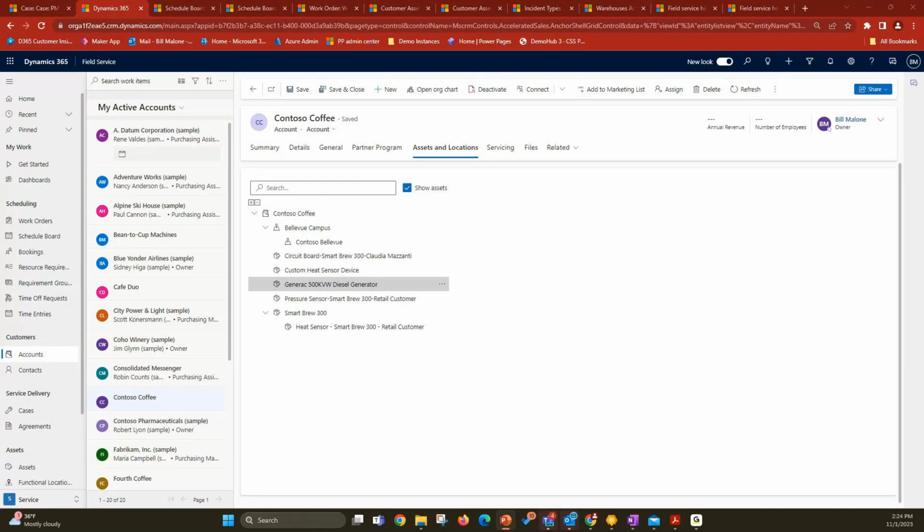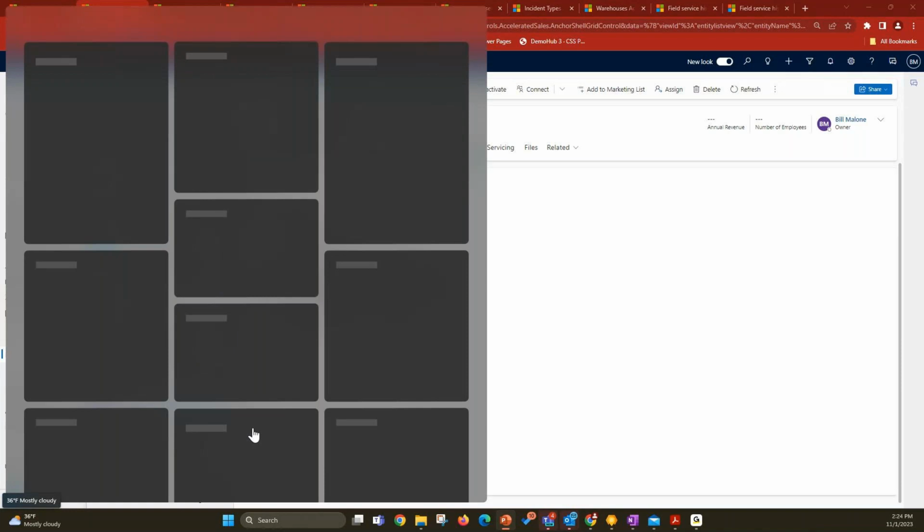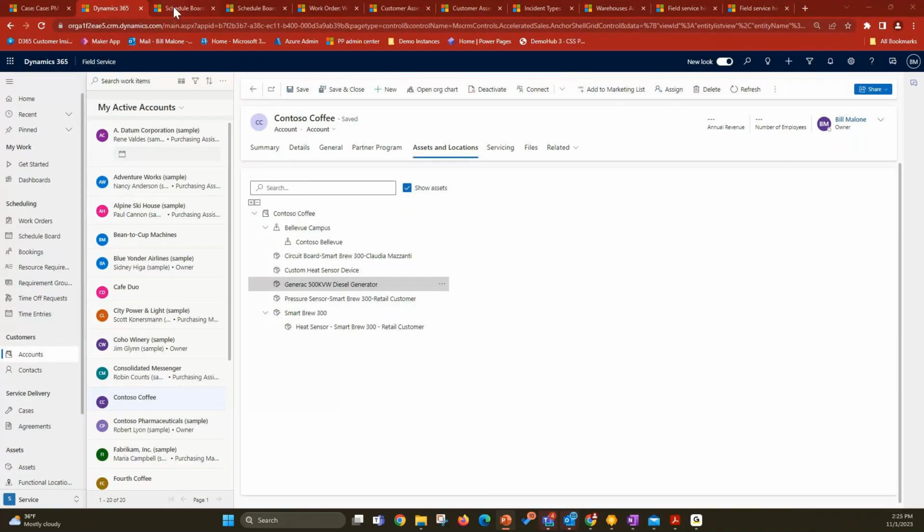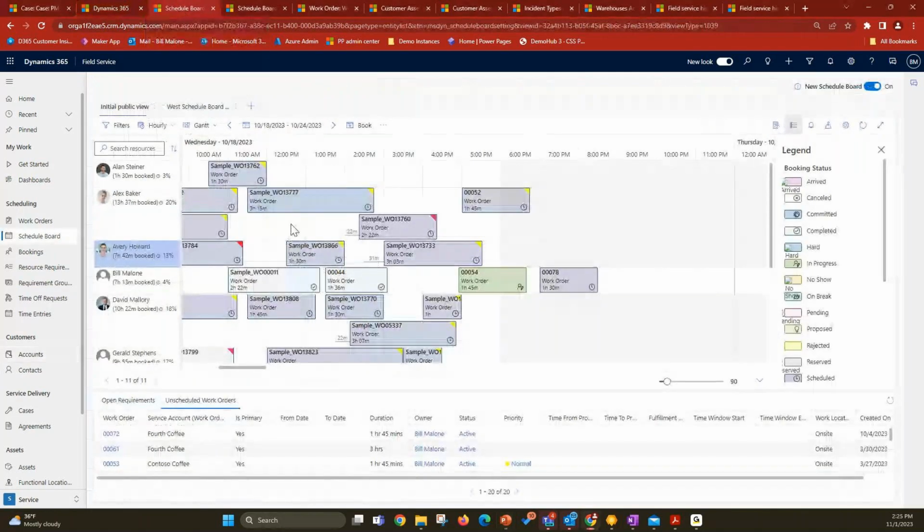Now, looking back to our notes, David brought up the notion of inventory. And so in order to kind of paint that picture, let's talk about what happens with a work order. Now, this is just a standard schedule board where I've got many work orders already out there in the technician swim lanes. They're out there being worked on. David mentioned the concept of stacking work orders.